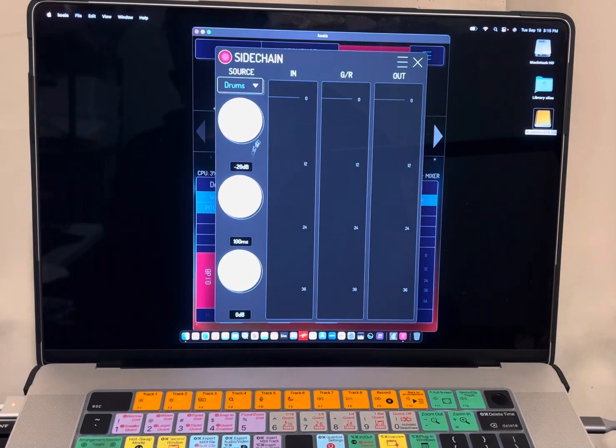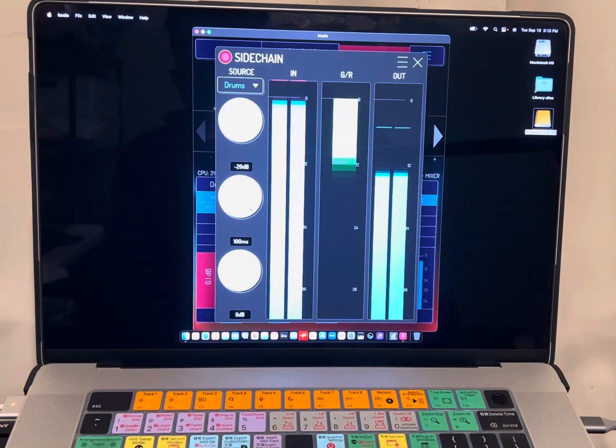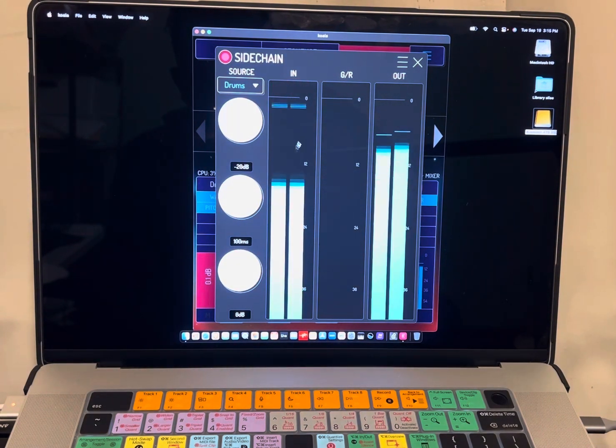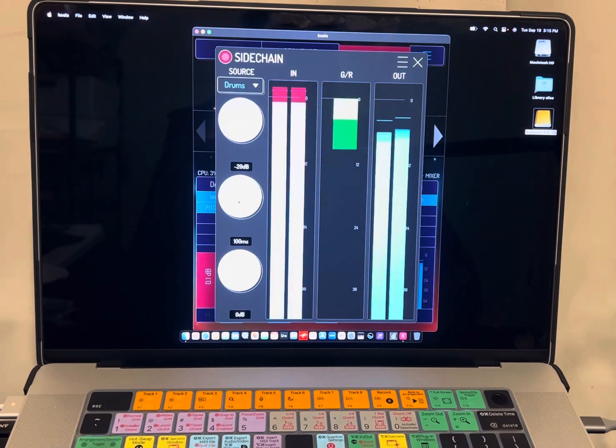You put a side chain in here, which is kind of nice. And then you just pick the source you want, and then you can play it. Change the threshold, the release, and the output.